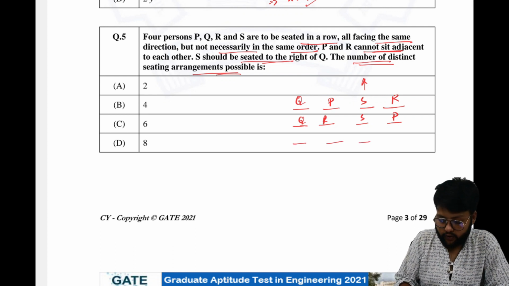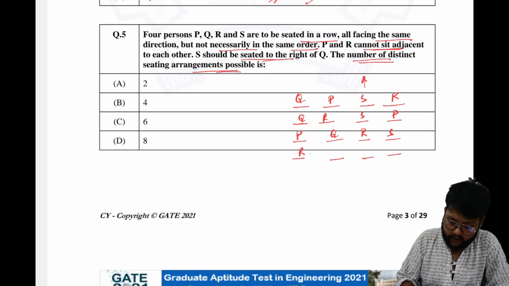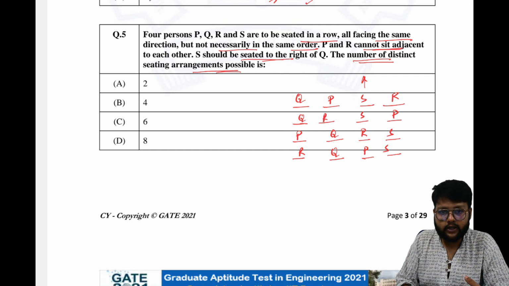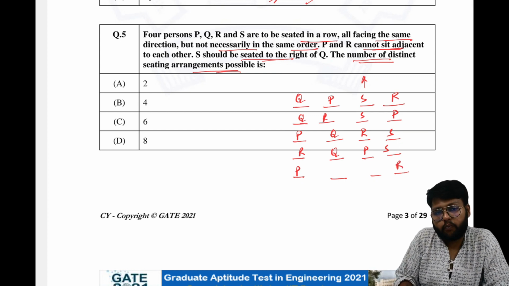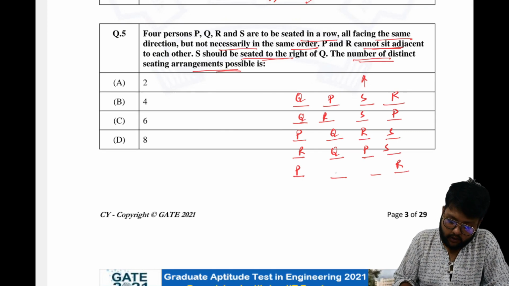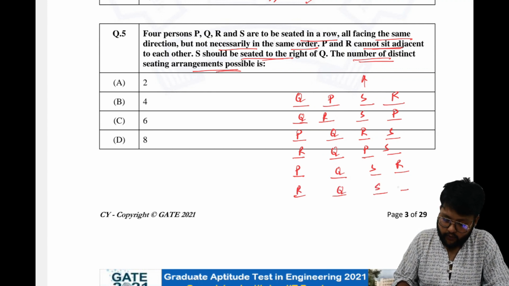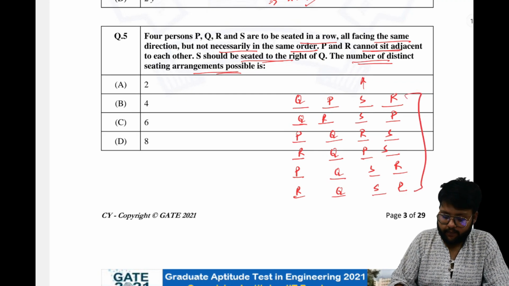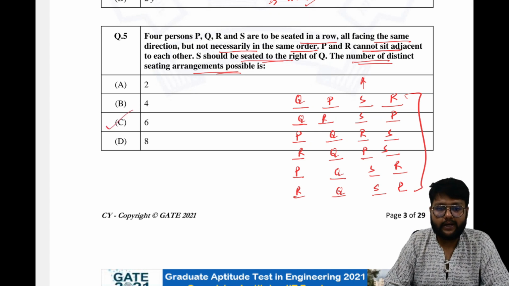In the next case, if we do P here and R here, Q here, S here, again another arrangement will be R here, P here, Q and S. So 4 arrangements. And another possible way is P here, R here, because in between more percentage, not only 1, it can be greater than 1, because it's saying like this. So it will be Q here, S here. If you alternate the position of P and R, it will be Q S R P. So these are the 6 possible ways of arrangement according to the question. Okay, so C will be our answer, 6.